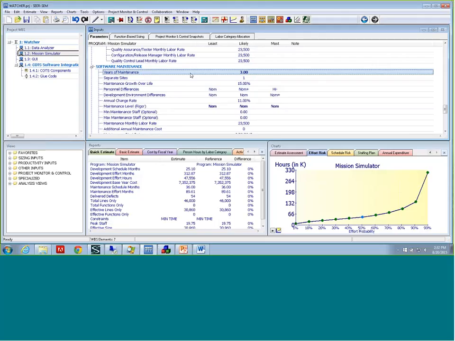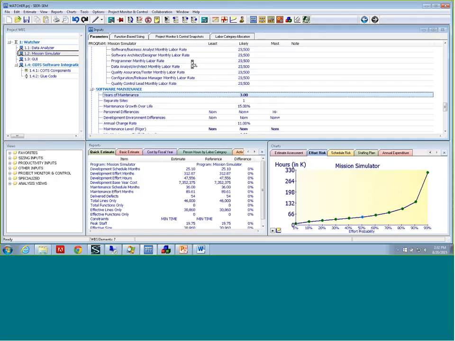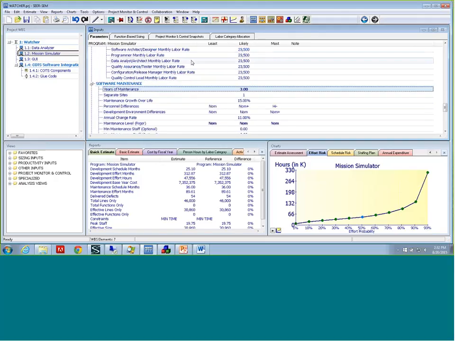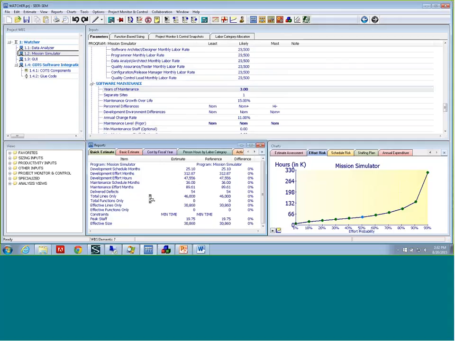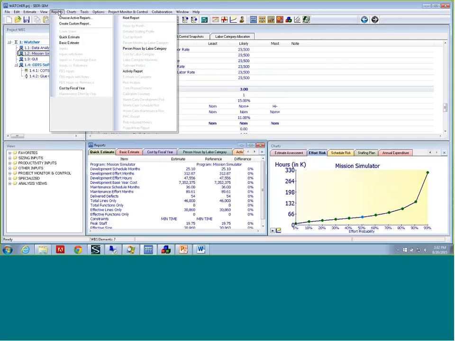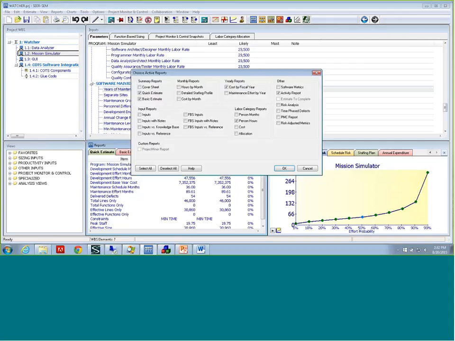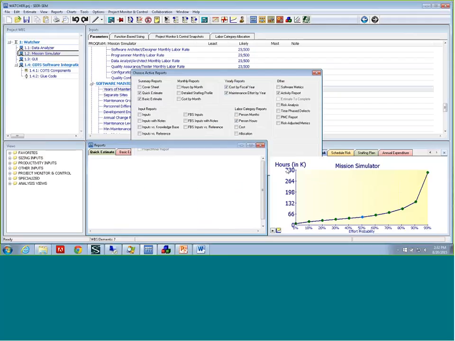Well, that's the thing. In SEER, it's an input, and it's based on the development, the project that you estimated. You have your development, and there are going to be defects. Let's see, where's my maintenance report? Okay.